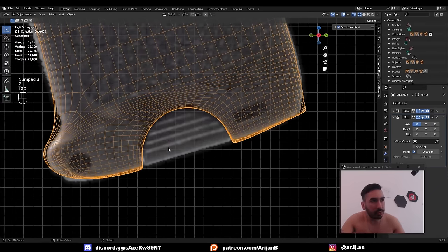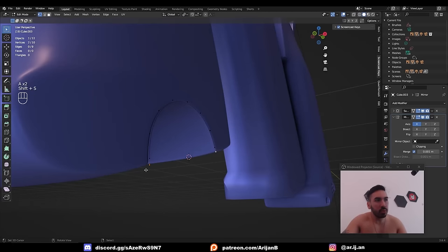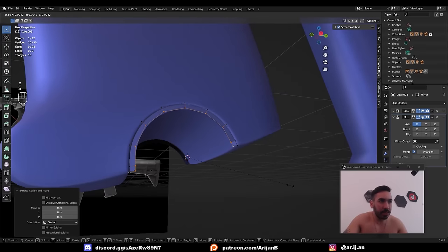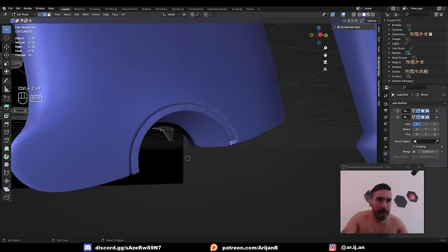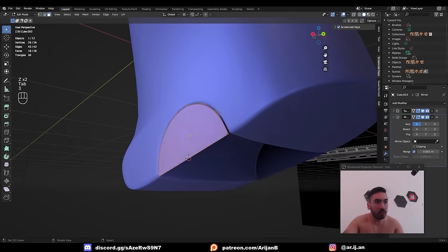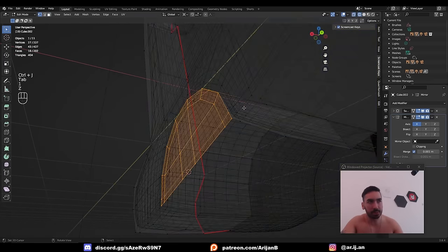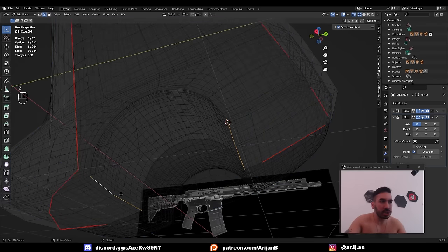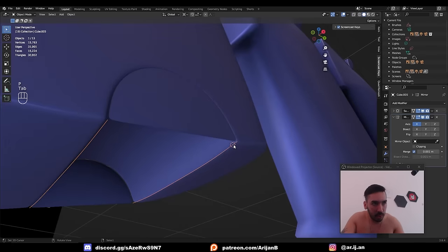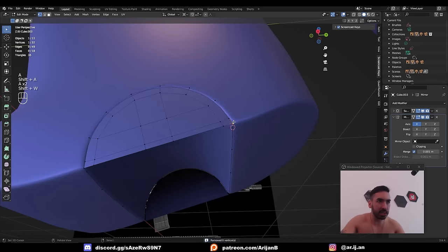We still need half of a cylinder to fill this hole at the bottom. Select this edge loop and press P to separate it to a new object. Place the 3D cursor between these two vertices, select everything, and with the 3D cursor as pivot point extrude, right-click, and scale down. Fill this manually by selecting edges, filling faces, loop cutting, and whatever else is needed. Once filled with all quads, select it in object mode, then select the handgrip and press Ctrl-J to join them. Take the two edge loops from the corners, separate with P, and join with Ctrl-J onto the semicircle surface, then merge by distance to connect everything.